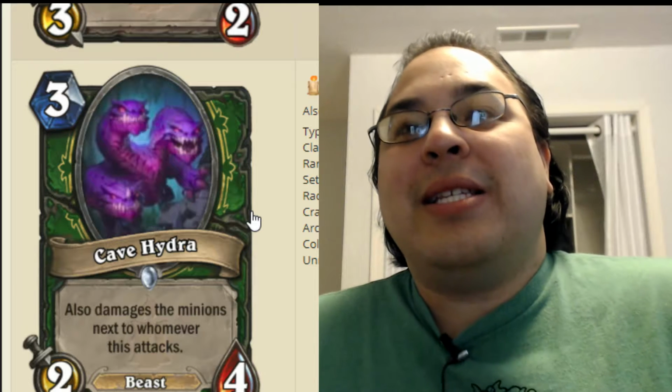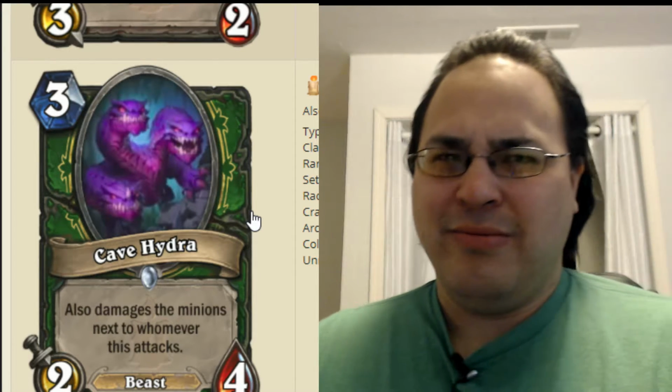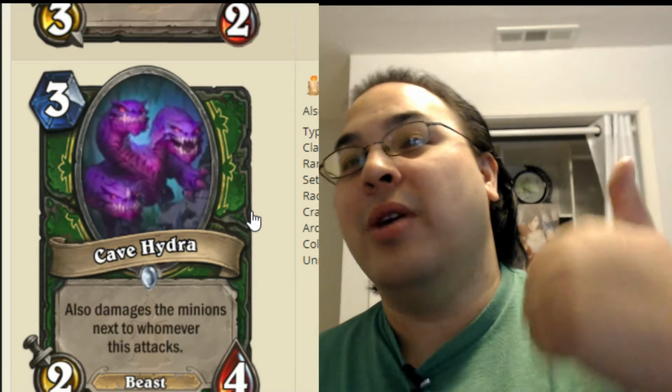Cave Hydra, 3 mana, 2/4, also damages the minion next to whomever this attacks. So this is the Foe Reaper 3000, whatever effect, which is really good. Now, what happens on turn 4 after this card is Houndmaster. Boom. Now you get a 4/6 that deals 4 damage to 3 minions that are next to each other. Very cool. I like it.